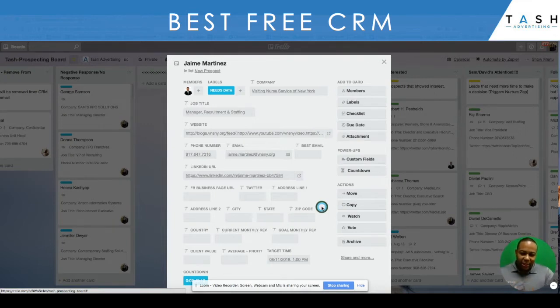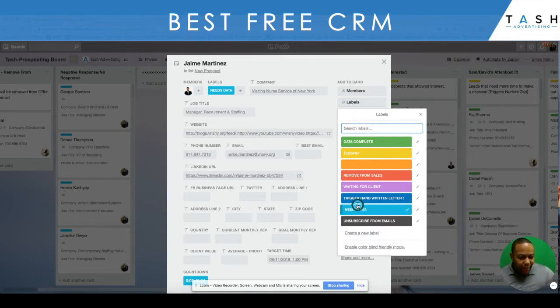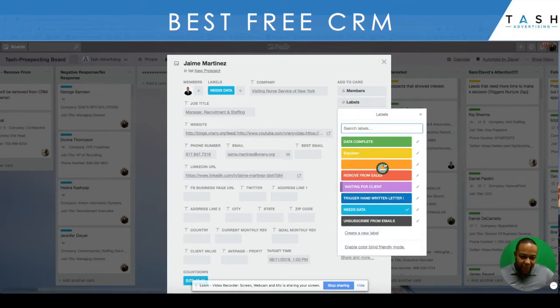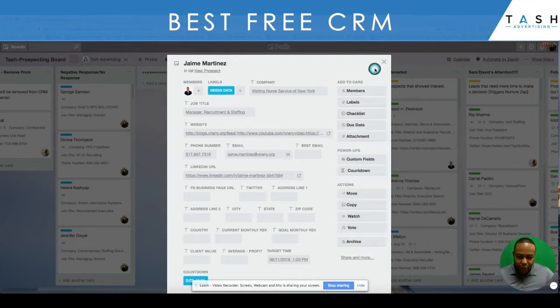We're able to set a trigger, and if we label a card, let's say handwritten letter, we're able to send out an automated handwritten letter to the client as long as we have their work address. And we found some really cool stuff to do here. We're able to put them into nurture sequences, like email sequences, and pull them out of email sequences, just by these triggers right here that we've set up. And it's just some pretty powerful automation that goes along with this.